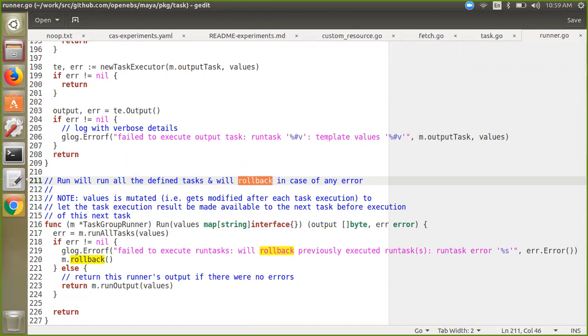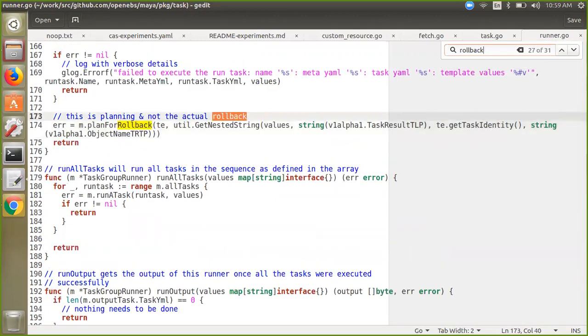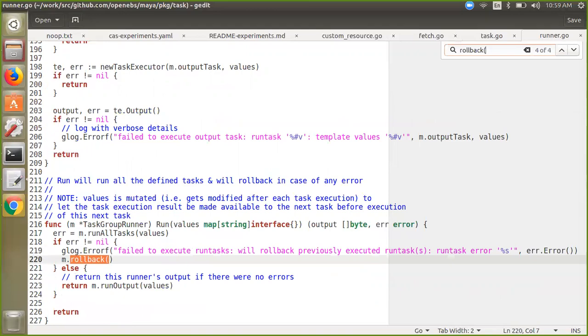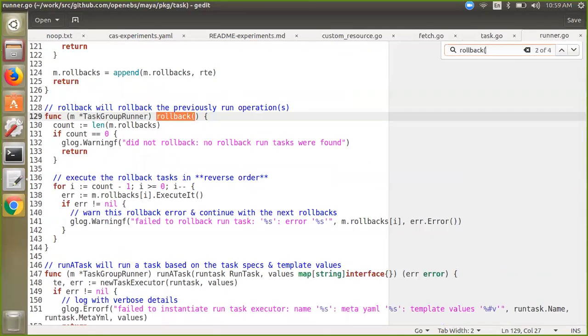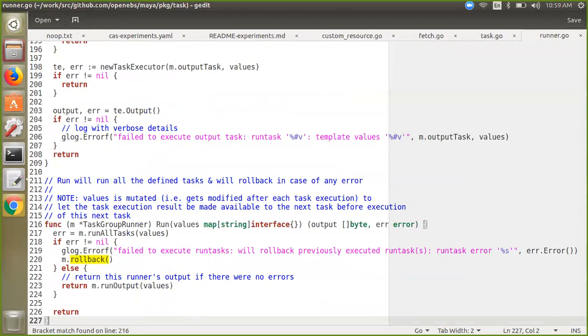Yeah. So if you see this, it will be the original error that will be returned to the API. There may also be an error in the rollback, right? I remember the rollback errors are just logged as warnings. If at all there is any error during rollback, it will not send out that error. It will just log it as a warning. The original error will come out. Okay, Amit, thanks.